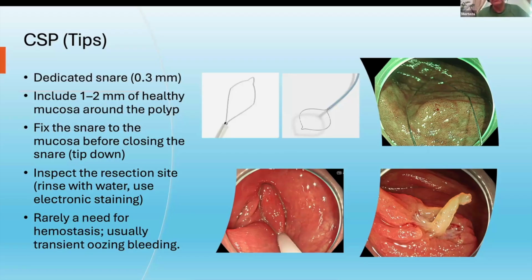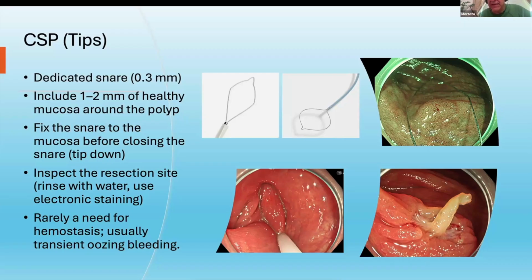I agree, and I don't like those snares either, because as you mentioned, if it's a small, diminutive lesion, they cut it. But if it's a little bit bigger tissue, you struggle with cutting it. And as you said, I don't pull it either because it causes damage. What I do is ask the nurse to open it, not fully, but a little bit. I go closer to the lesion, but I pull the sheath of the snare further back in the working channel, and then ask them to close it.